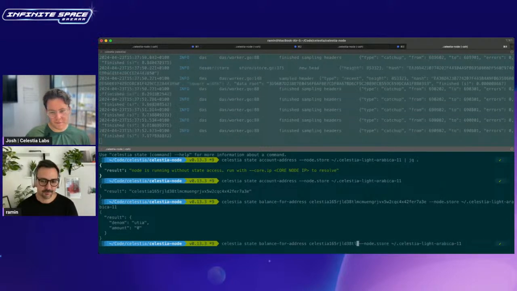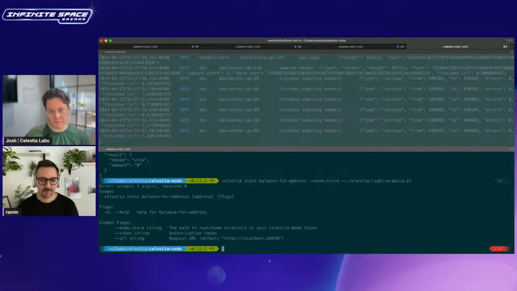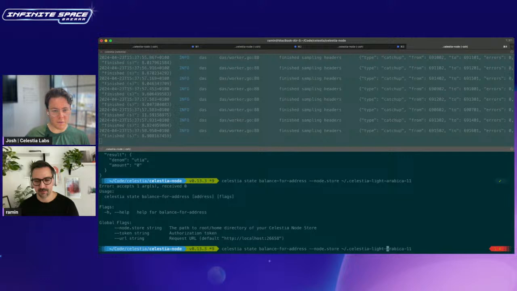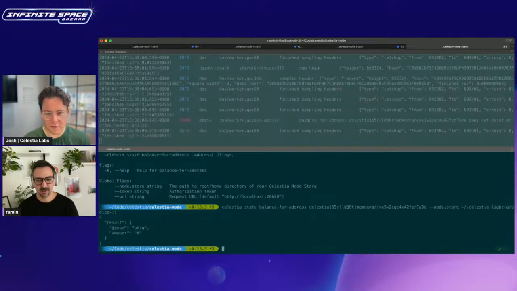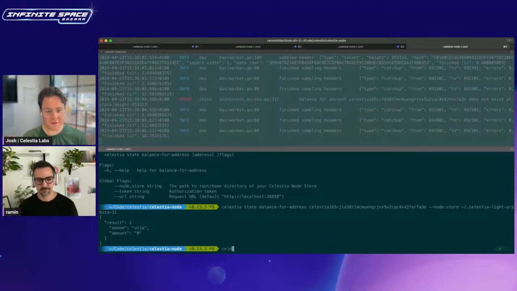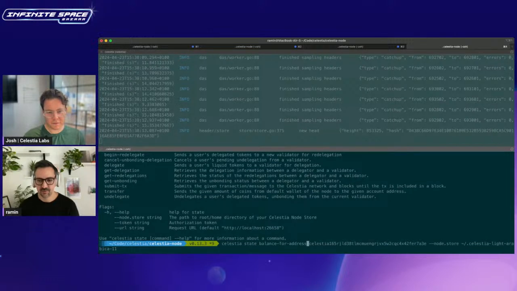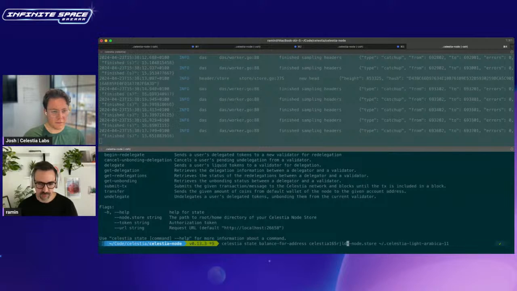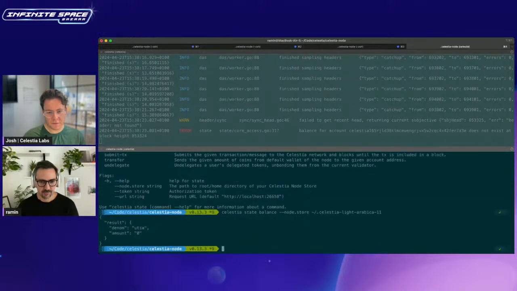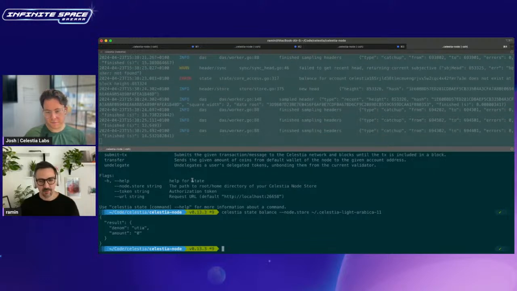Let's see. No, it wants the address. I thought it wanted the arg, but it did need it. I feel like there's another one for the balance of your node. I think just balance, right? Maybe that was it. This is for checking other addresses too. So maybe balance just works. There you go. You've got a few options.